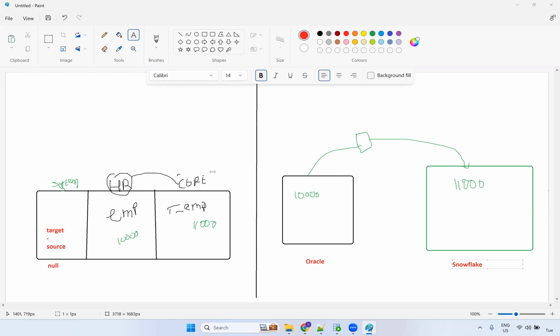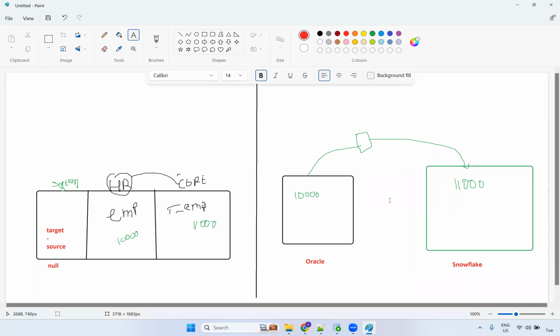The other way is loading the data. For example, this is the scenario we used to follow in two different projects, a similar approach. Normally we will create one QA staging layer here. It's simply a database. If it is a development environment, we will create one stage called QA stage in this particular Snowflake, and then we will do a one-to-one load.